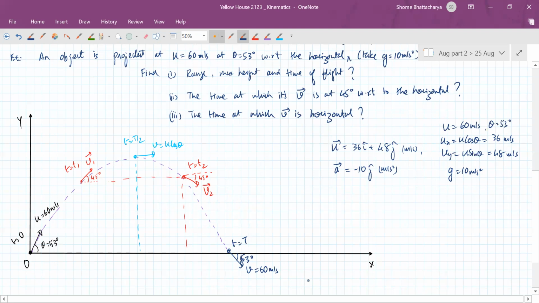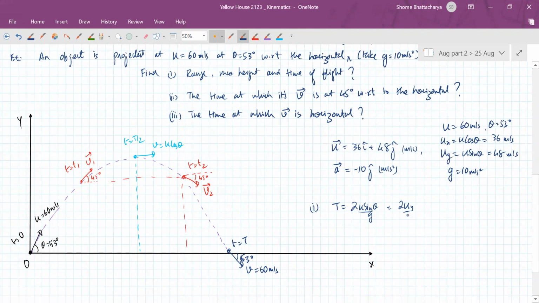So this is the first set of data that you use. Okay. So the first question starts with time of flight. Sir, u y has to be u sin theta minus gt, no? That is Vy, beta, velocity as a function of time. The initial velocity, the y component, is how much? Okay, u sin theta.